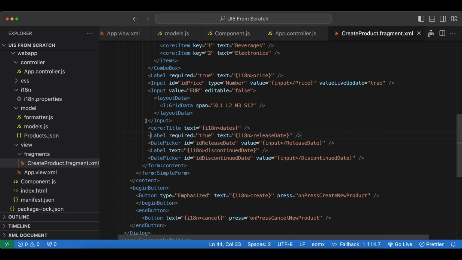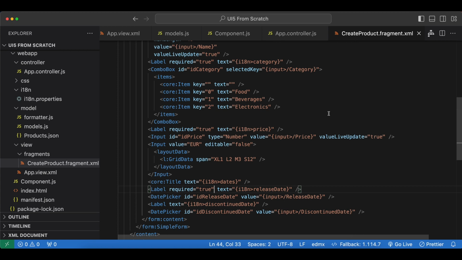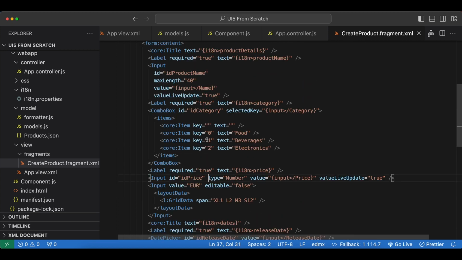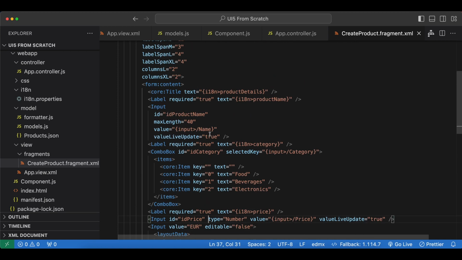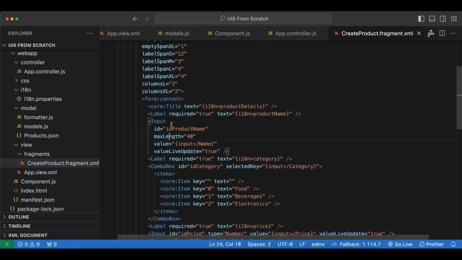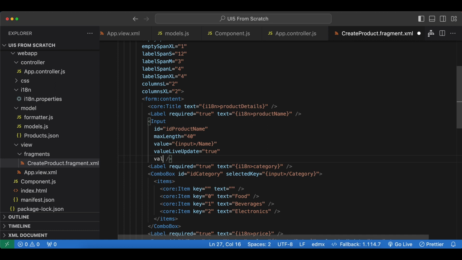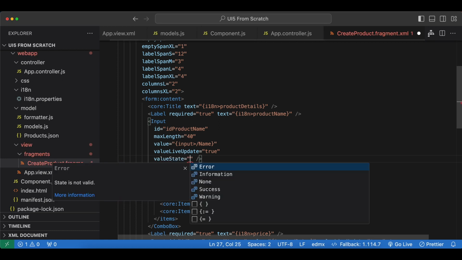Now let's go back, and for the actual inputs themselves, we have an attribute named value state for some of our input controls. For example, for product name, let's try to set value state equals, and by default it's none, so we don't see any styling.